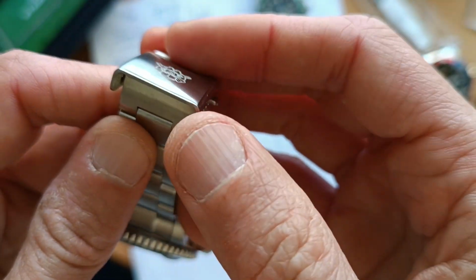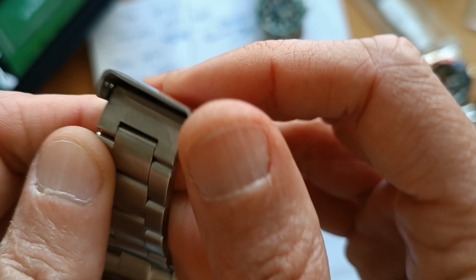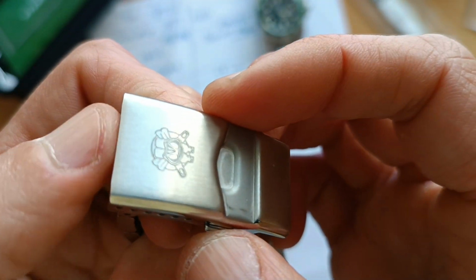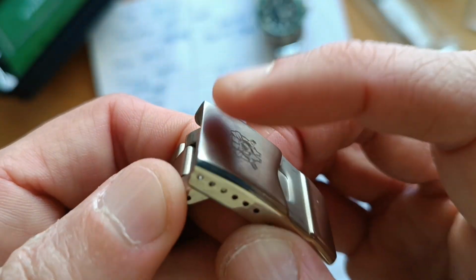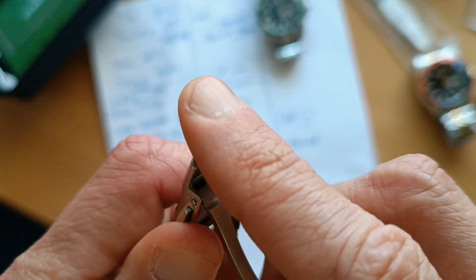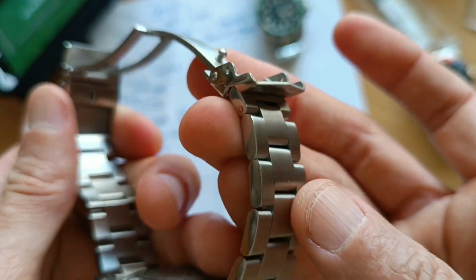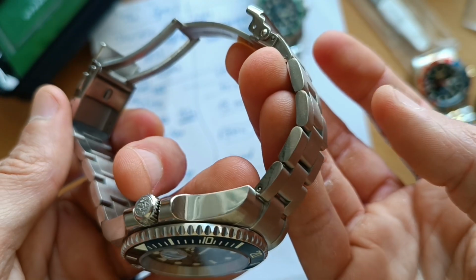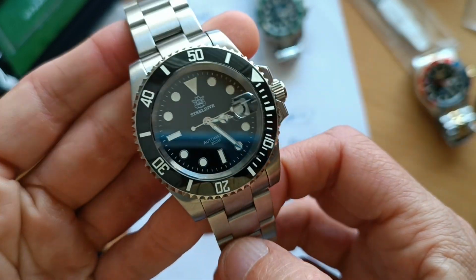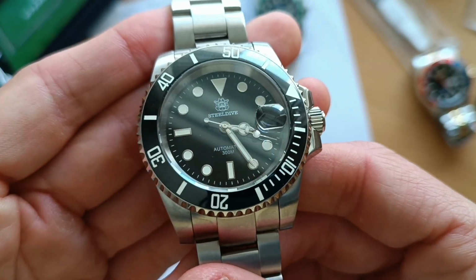I have seen one in Thomas's watch reviews where he says that this is sharp, but I think that after he reviewed it, there are no sharp edges here. None at all. I think they probably watch the reviews and improve on it. That's just my theory. What else? 300 meters of water resistance.